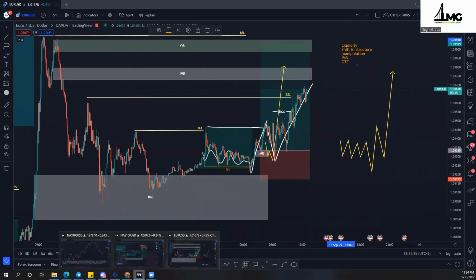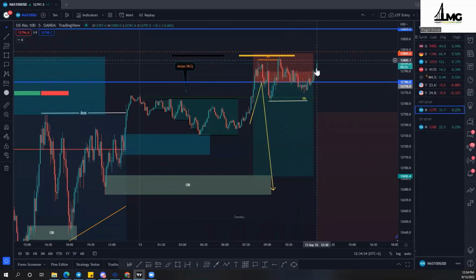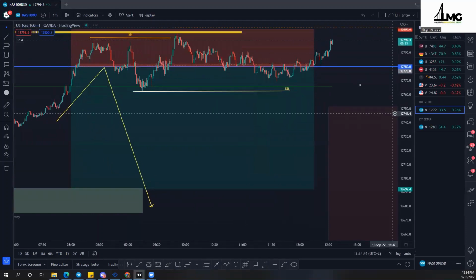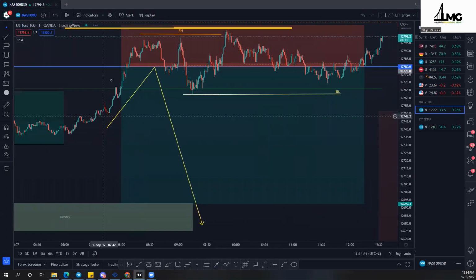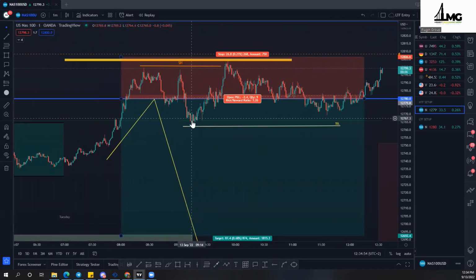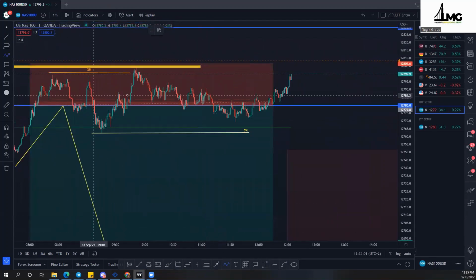Trading Nasdaq has been playing around a lot. It tapped into our profit area and then just started going against us. With Nasdaq, I think I'm going to take a break for now and wait for price to develop a bit more during New York, but I did enter the lower time frame trades up here. Once I entered here, price started to consolidate, came into here, and broke the structure. After breaking structure, it went up here and grabbed the liquidity down here. After grabbing the liquidity down here, I was like, this is my typical formation setup, which is this right here.